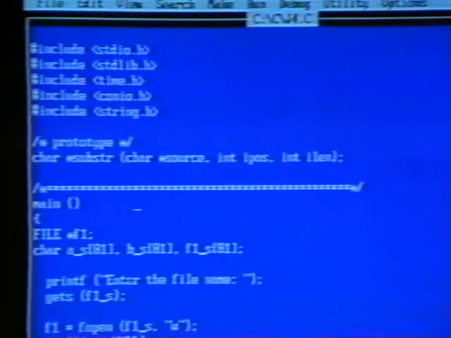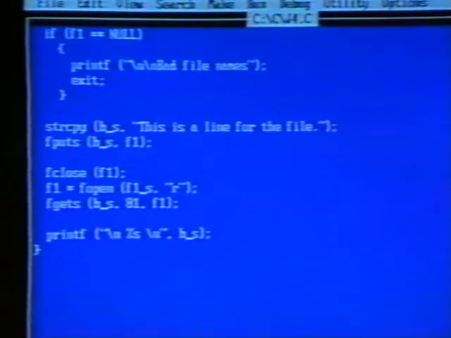If you'll notice up above, we declared the variables to be 81 in length. So we read 81 maximum, file F1, and the variable we're reading it into is B$. Then we print out the value of B$ to make sure it was the same thing we saved on the file. We'll run the program now and see if it works.